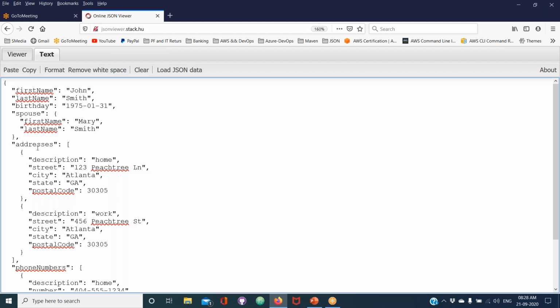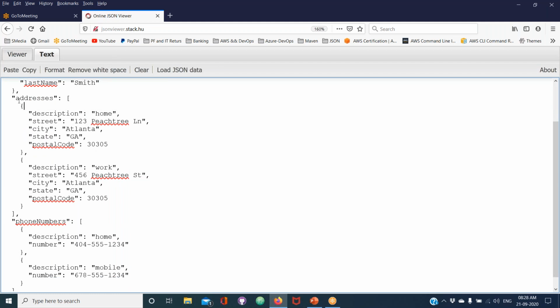So coming back to the discussion where we started, I'm now at a point where I need to gather addresses and store them. There is a possibility that a user might have one address, two addresses, or even more than that. One might be his office, one might be his home, one might be his billing address.